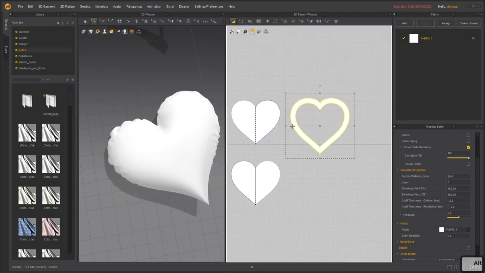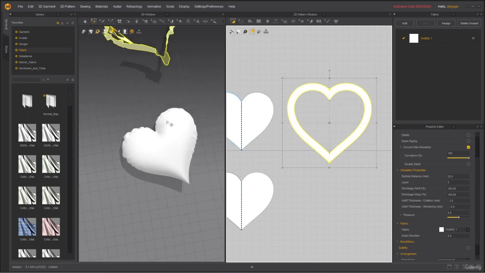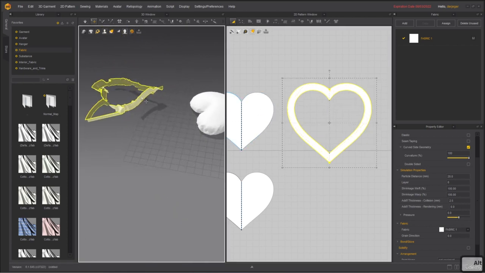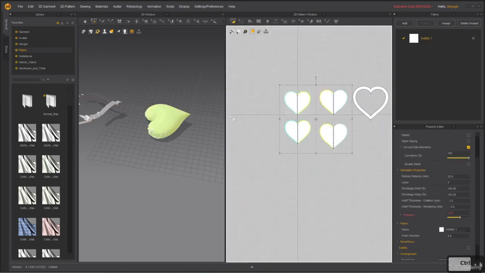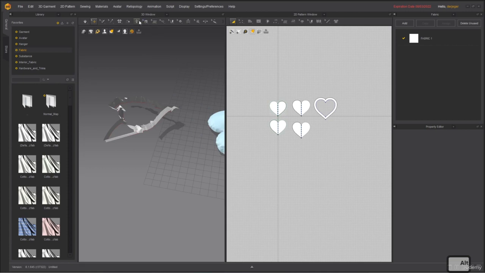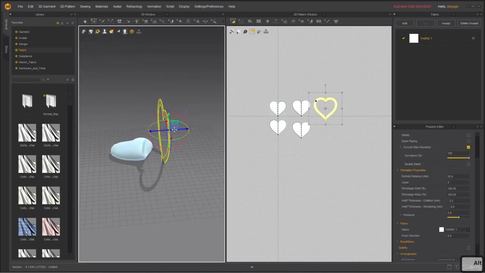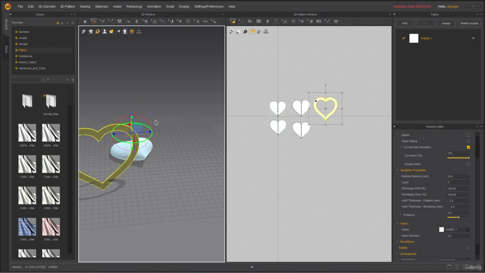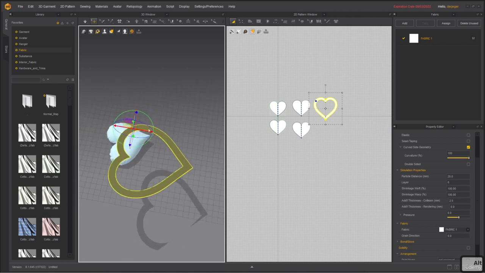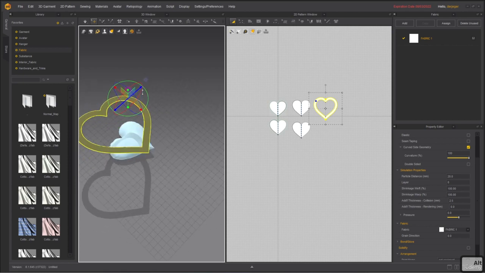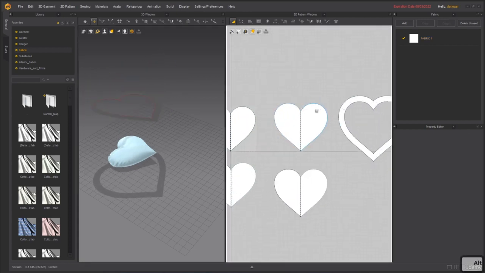Okay, so what I'm going to do is scale this thing just slightly more. And that little change that we do there is really going to help. Let me grab all of this, guys. I'm just going to hit Control K to freeze them, and then reset the 2D layout so that we get this clean. Let's bring it closer to our heart shape, like this. And there we go.